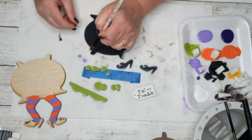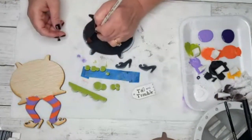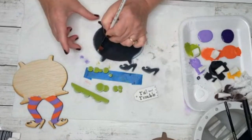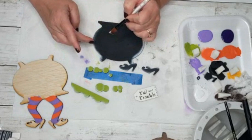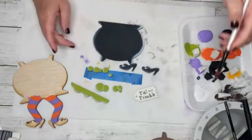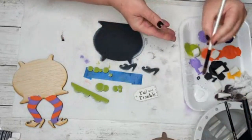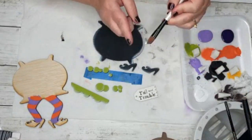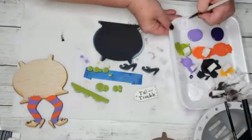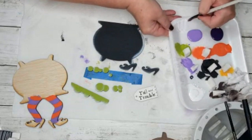Flip it around. I don't know if you can see, but as I drag, I start to get more drag marks. That's just because my brush doesn't have very much water in it. So I need to pick up a little bit more water, dip the corner of my brush in my paint, and then just walk it. Brush, brush, brush, brush.